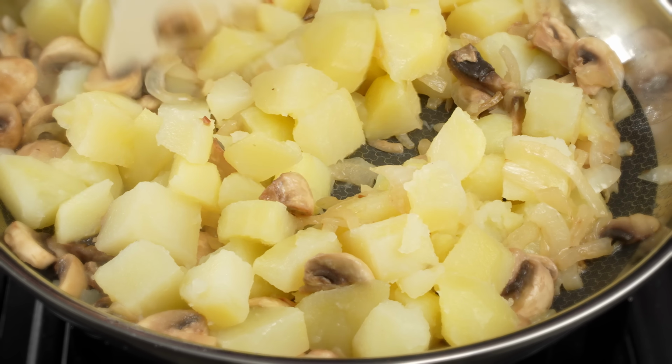But that's not all. I have a second, no less delicious recipe for you. Let's start with pouring enough water into a large saucepan. Place 5 large potatoes in the water. Today, we're making a dish that's both comforting and delightful, perfect for a cozy family dinner.